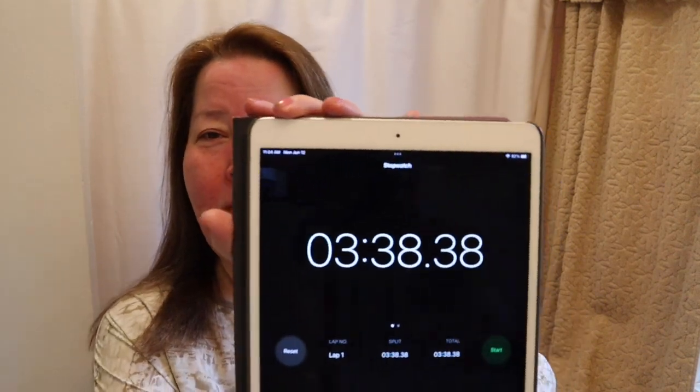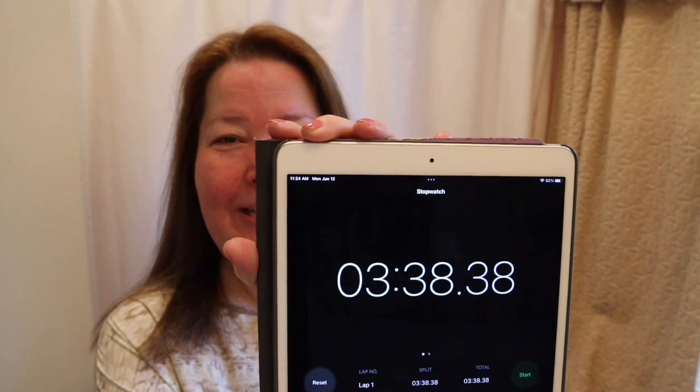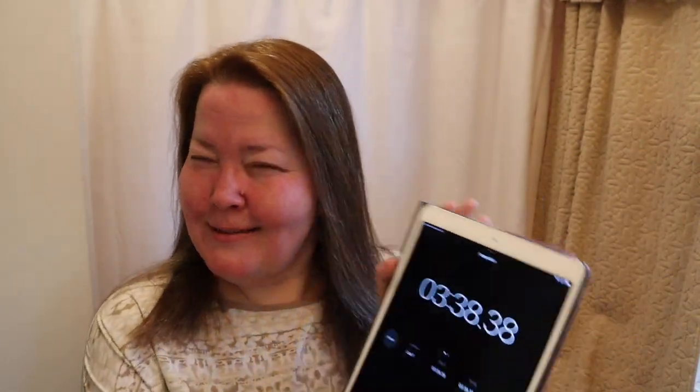Shininess is hard to tell — I know it's hard to show in a video, and I have fairly shiny hair anyway, so it's hard to see if shine is really added. What is not difficult to quantify is that it took me three minutes and 38 seconds — so it's like I won some kind of contest! That includes turning it on, coming over here, working it out, reaching over, and turning it off. It definitely shaved time off of how long it takes me to blow dry.